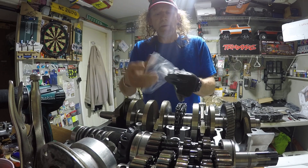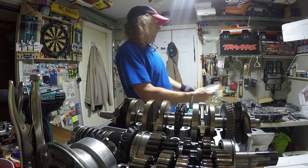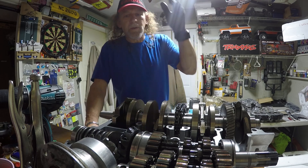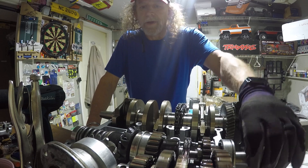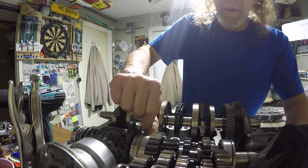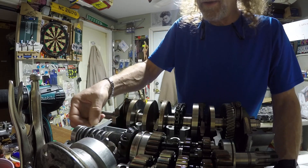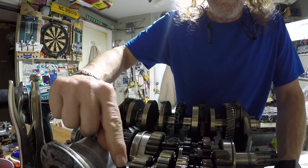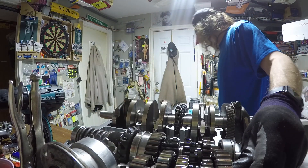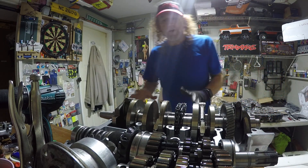I did not disassemble this motor. As a matter of fact, I've reassembled it to this blown-up situation. I put the valves together, I put the bottom end together, and it's all just from common sense, witness marks, lining things up. You see there's two little pins here that locate these bearings. There's a recess that locates this shaft into the top of the cover. It's all just common sense figuring it out.